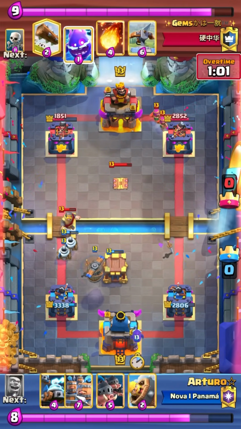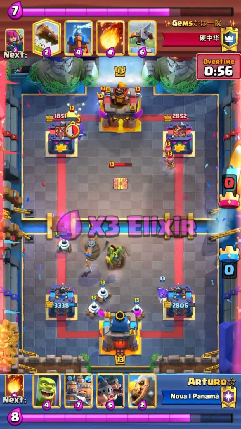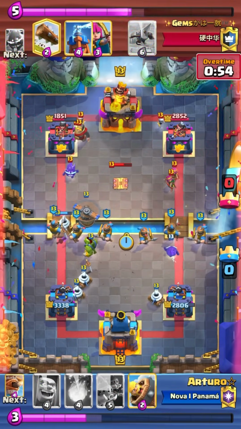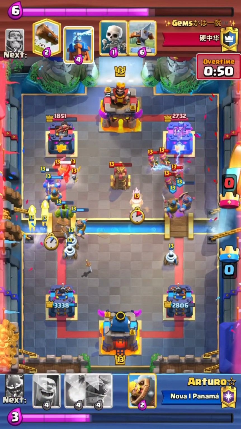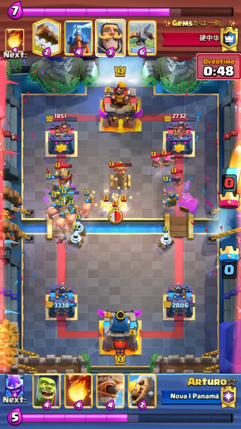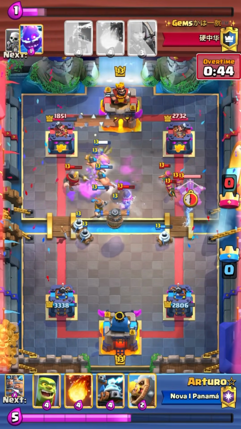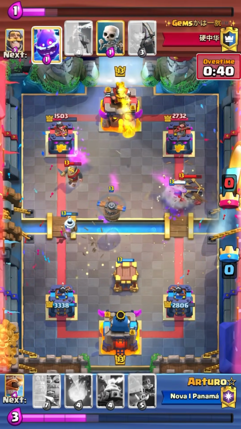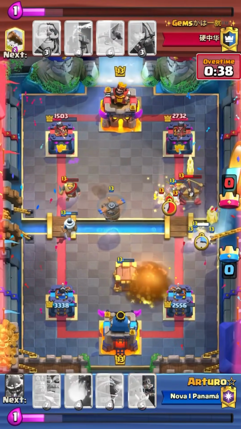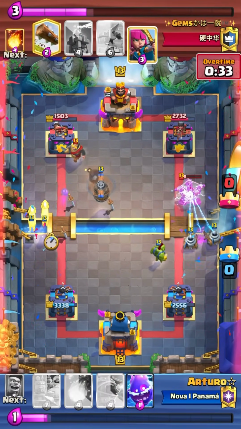So let's see what he does. I would probably just log that E-Spirit, to be honest, even though he has recruits. Okay, he's going to go fireball. That's a good fireball. I think he could have logged the right lane instead of going another set of archers, and gone with Xbow and log just so the pig doesn't get any damage, and try to catch the opponent on low elixir. Try fireball to maybe get an Xbow connection. Probably what I would have done in that situation.